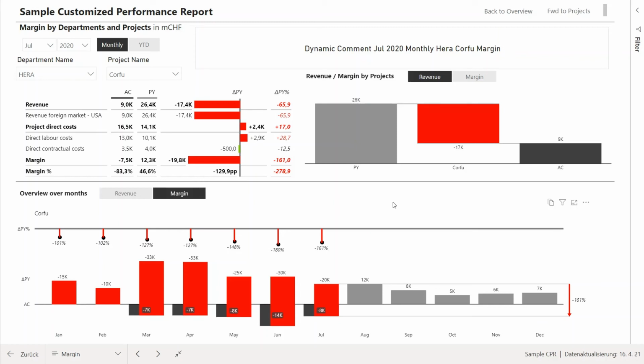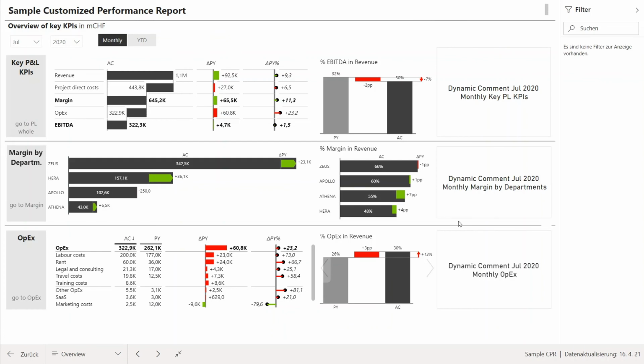With this, we are almost at the end of our report, but to get a comprehensive picture of the performance of this company, we shouldn't overlook OPEX. So let's go back to the overview to look at it. Here we are back at the dashboard and we can see that OPEX grew 23% in total. Here we have OPEX by type, values actual, previous year and variances. Here we have another info, OPEX percentage in revenue, which grew 13%. Let's now jump directly to OPEX in detail to see what's happening.